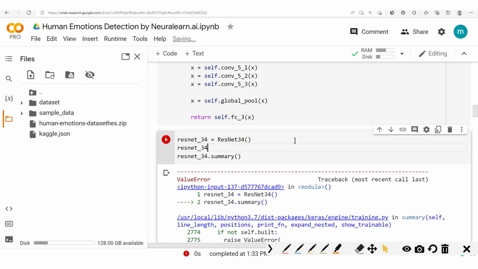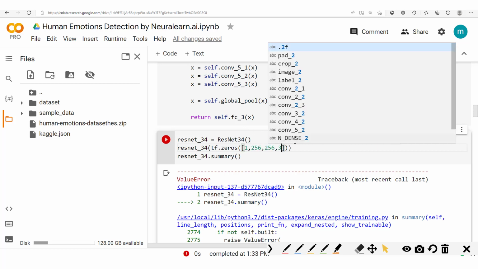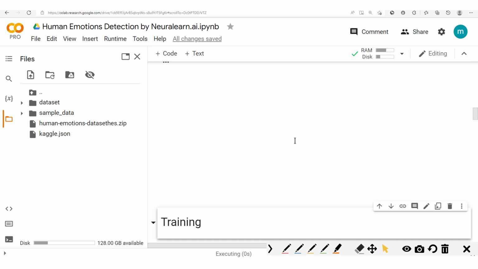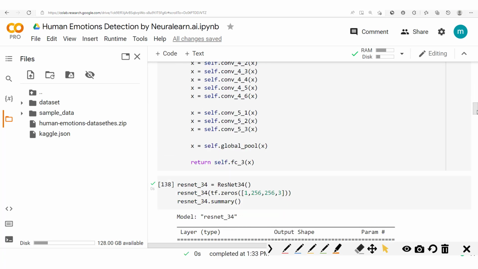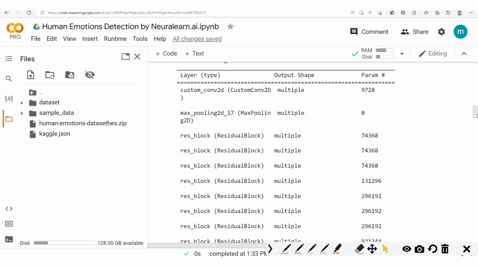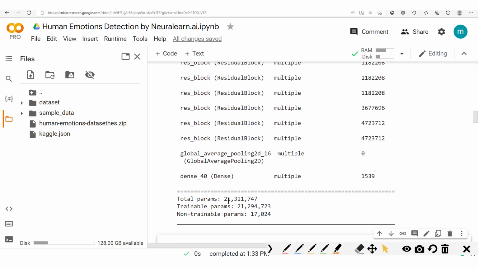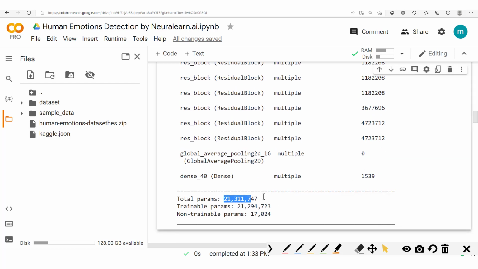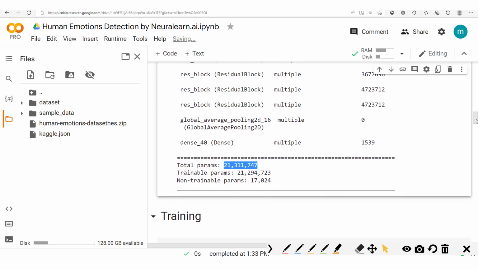We will take this ResNet 34 and call it, passing in some inputs. Here we suppose TF zeros, with shape 1 by 256 by 256 by 3. So we have this kind of input. We run that, and we see that now we have our model. So this is our model summary, 21 million parameters, and that's it.